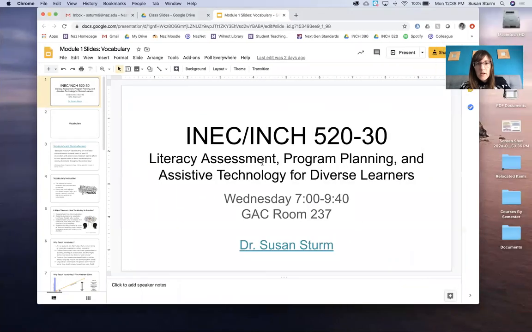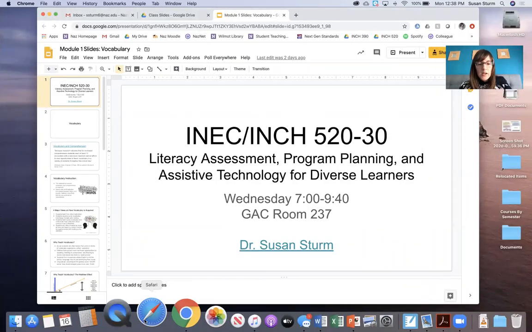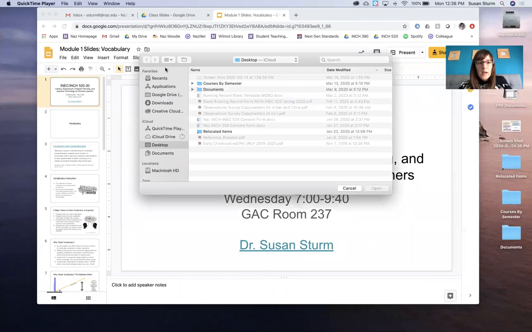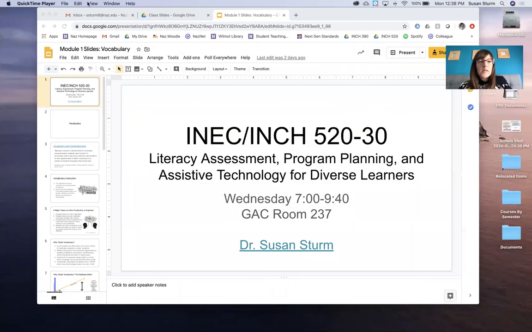I'm actually going to head back over here. I click cancel, and then you've got to start your screen recording. So in QuickTime Player, the confusing thing about it is that it's actually open right now and it doesn't look like anything on my desktop, which can be a little bit confusing. There's no platform that opens. Like Zoom, you have this thing down here that shows you that you're open. There's nothing like that in QuickTime Player.